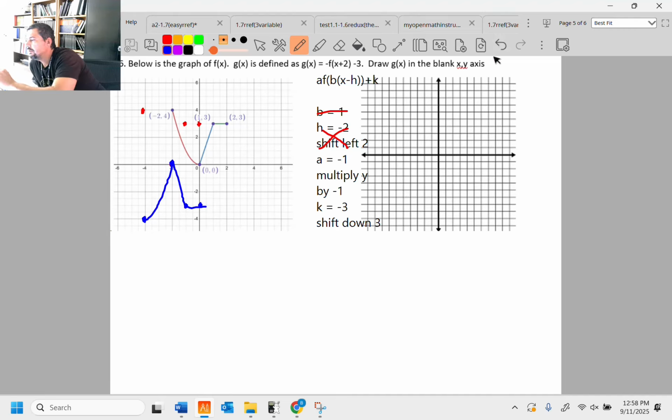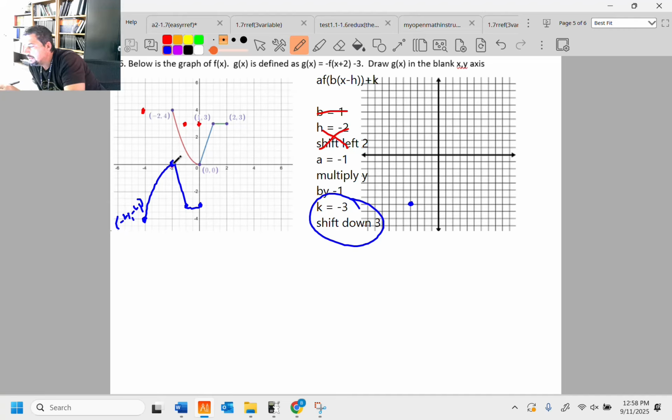I feel like I didn't draw that right. No, I didn't. It goes like that. Got a bit of a headache. There we go. Now, here's the one I'm actually going to put over here. Down 3. Okay, so where was I here? I was at -4, -4. So now I'm going to be at -4, -7.